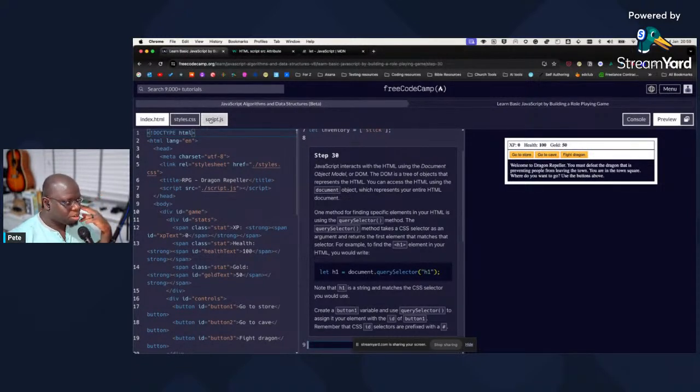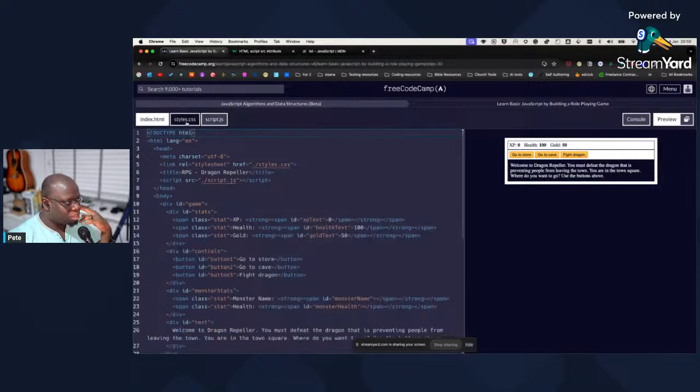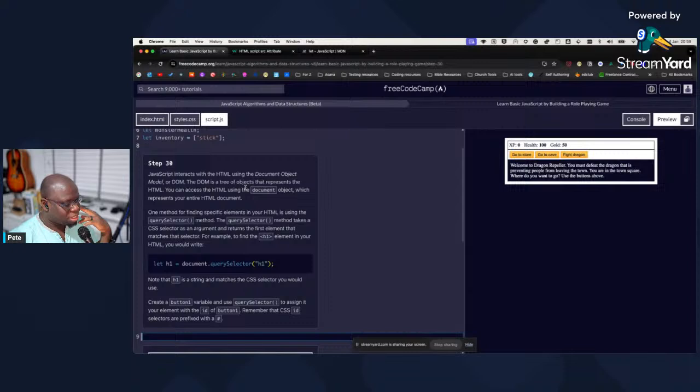What this concept is suggesting is that those objects are then accessible as a singular object, which is the document. And so this document object represents everything within the browser, within the HTML that we've been doing.